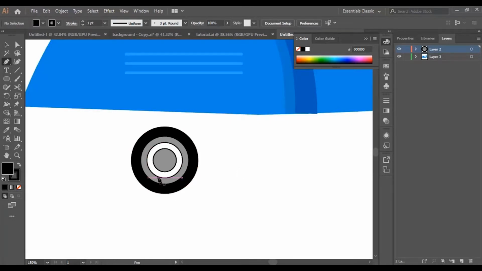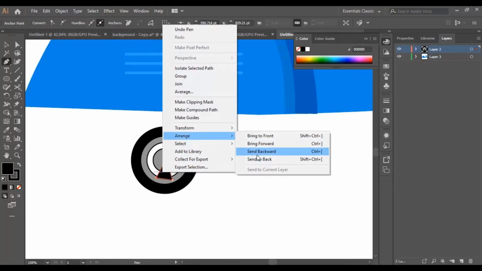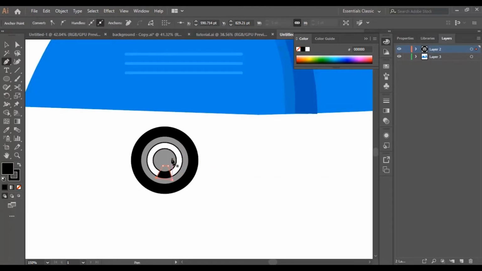Now I select the pen tool and I draw another shape in here like this. Then right click, arrange, send to back.